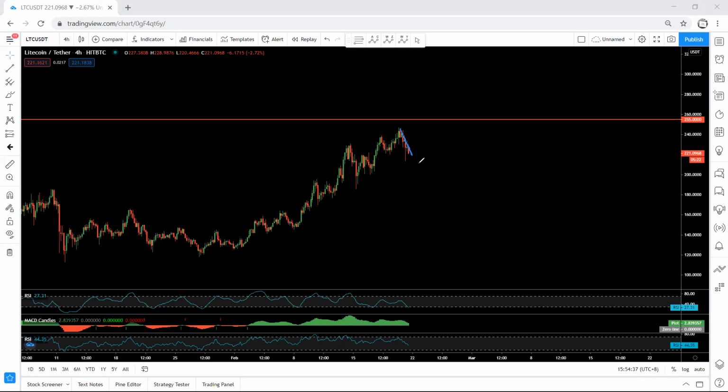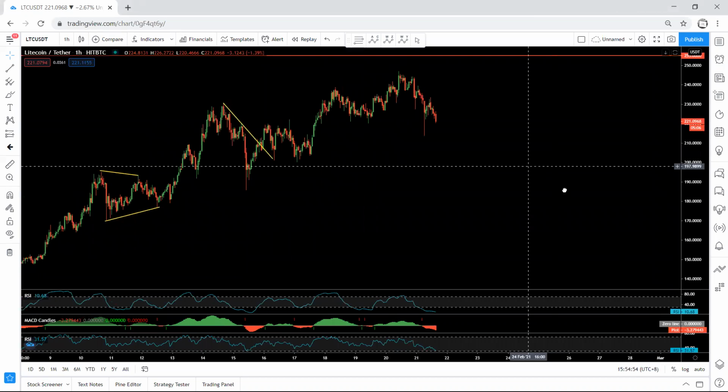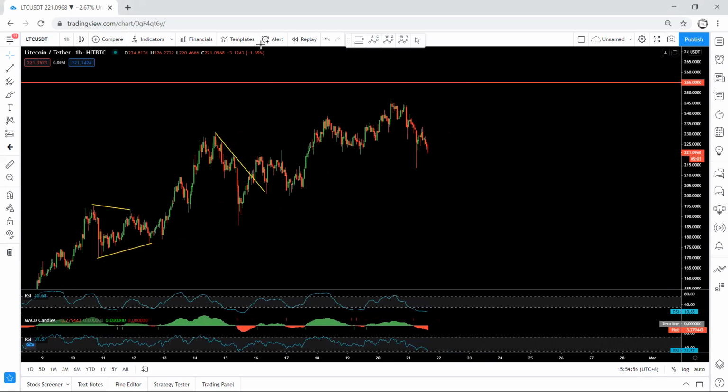But the only thing is how deep this one can go, whether this one can retest this one or not. Yes, we can still foresee the possibility the price can drop a bit more, because even at that time we can expect the running flat. And if I move to the 1 hour chart, as I just mentioned, we put this one relative to this, and this is the internal correction. The only thing is how deep this one can go, and first of all, we need to know whether this one can retest this one because of this sharp candle, or even if the price breaks this one, the second. These two we should be aware of.